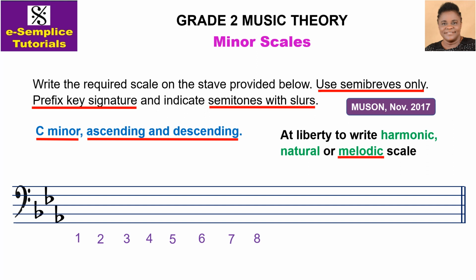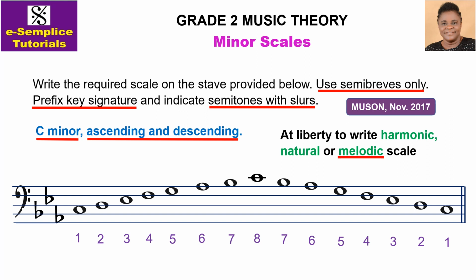stave. This is a combination of ascending and descending, so when you get to 8 you start descending. So let's go. That's C. You just follow till you get to the 8th degree. That's a C. Then you start descending again. Do not omit any line or space, else you won't land on a C. Now we've gotten to the first degree of the descending scale, and it is a C. I started with C, then C up, then C down.